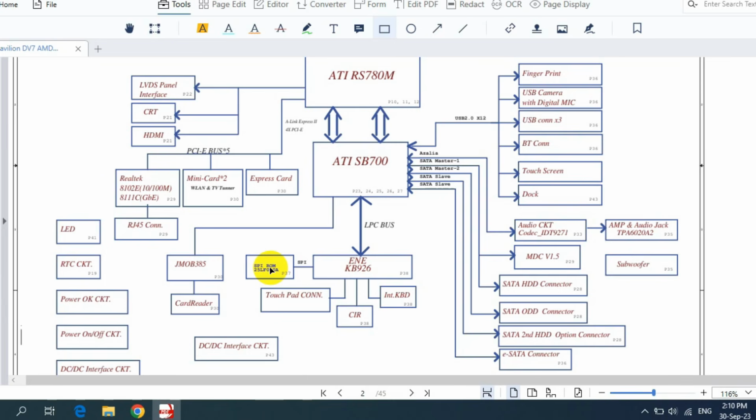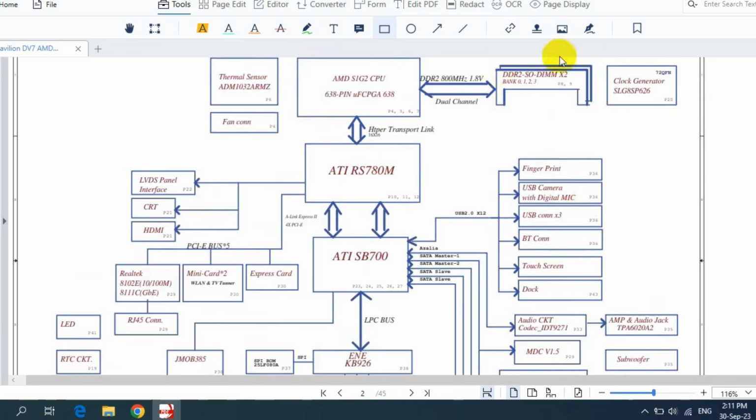Okay, now what I want to teach you here is that every part here has its own circuit. For example, let's take the RAM, the random access memory. The RAM has its own circuit that contains an IC, MOSFETs, inductor, and capacitors.